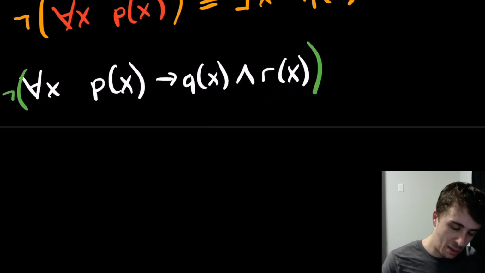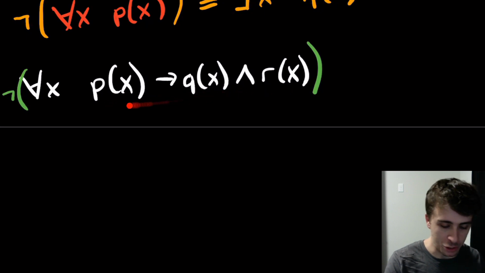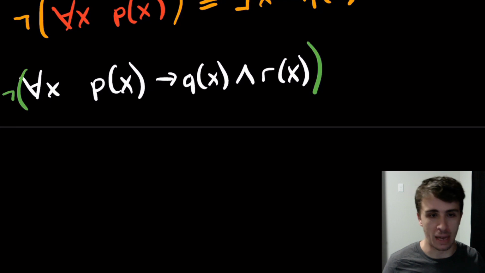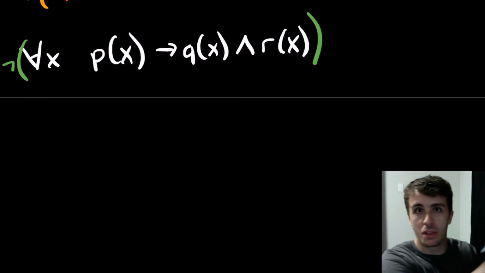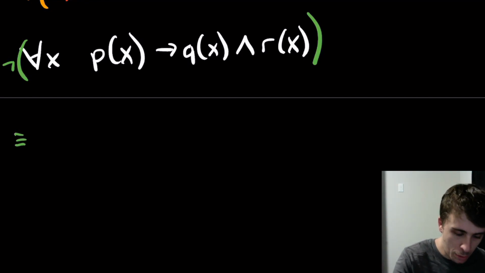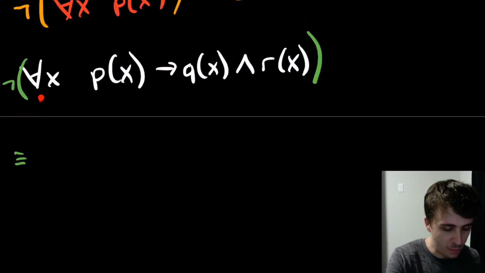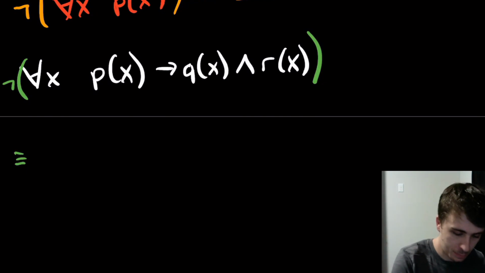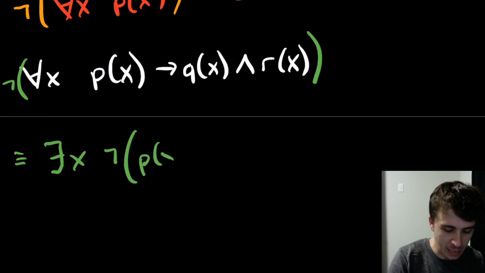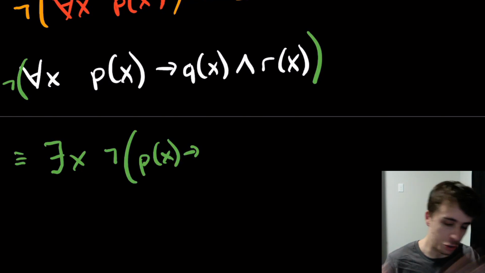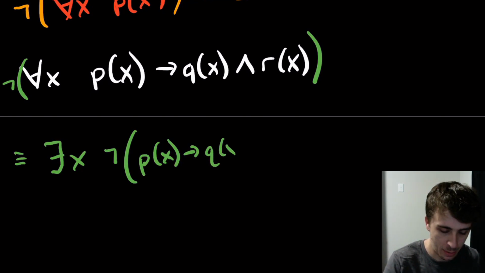So the only way that this thing would be false on the inside, let's actually think about it, is if p of x is true and one of q and r is false for the same value of x. So let's start working our negation through the proposition and see what happens. Well, we know from before that if we have a negation with a for all, we change that to exists. So we have exists x and then the negation of this whole thing. I'm just applying negation to the whole big formula, the whole proposition, I mean.